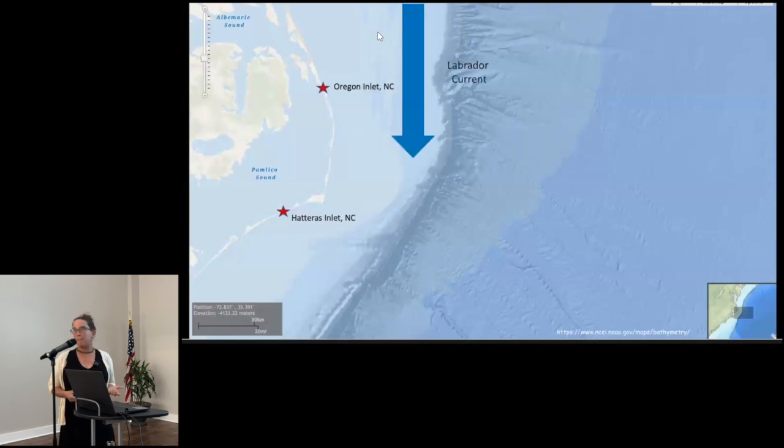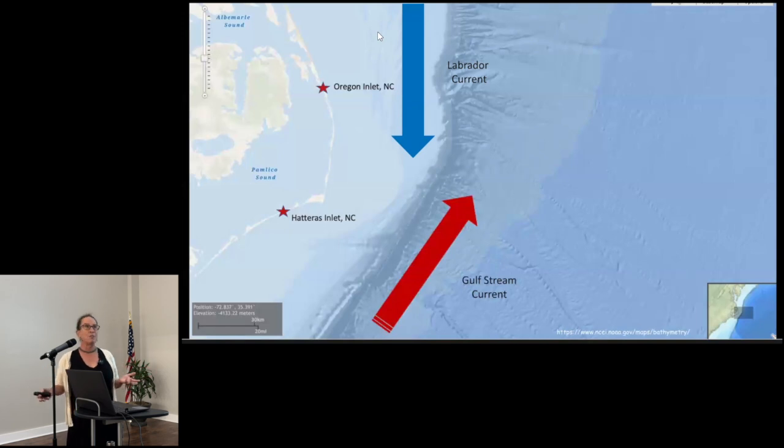So this is a really dynamic place. We have a cold water current coming down from the north, the Labrador current, and that coincides with the Gulf Stream current, which we all should be familiar with living on the southeastern coast of the US. It's an incredibly fast-moving warm water current that's not super full of life. It's actually void of a lot of life, which is why it has that deep blue color, because there's not a lot to interrupt the light as it's moving down into the ocean. But when you put that together with that cold water current coming from the north, you get what's called a deposition zone. So you have a fallout of a lot of nutrients.